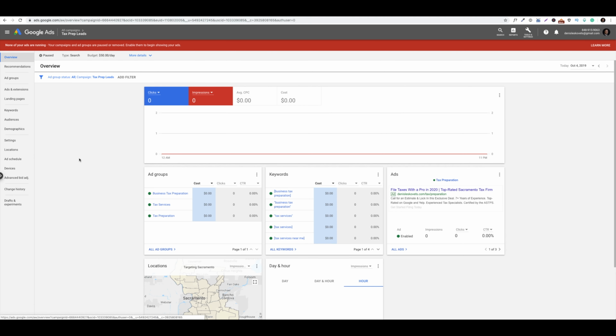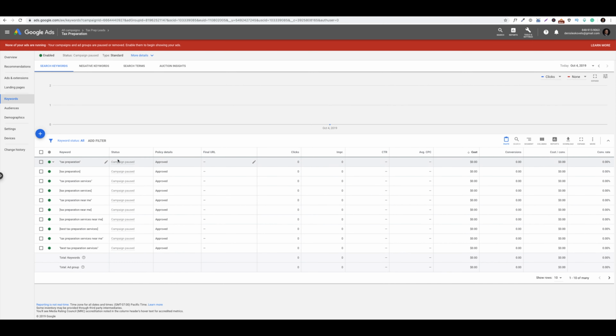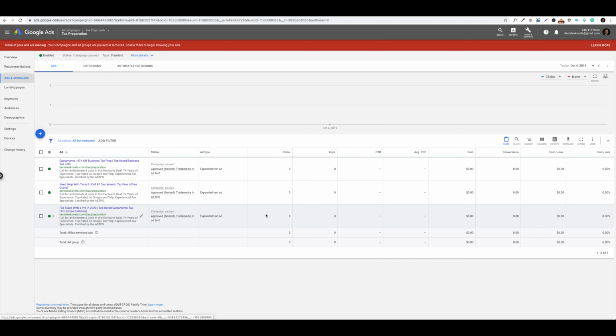Now, one thing to note is that as your ads start to run, you're going to be getting more information. It's going to show you the clicks, impressions. You want to look into the statistics. First off, the way I do analytics is I start from the top and look at the clicks, the average cost per click, the total cost, and then I dig deeper. I look at the top first, and then I dig inside the campaign, see which keywords are performing the best, see which ads are performing the best, and I go from there.